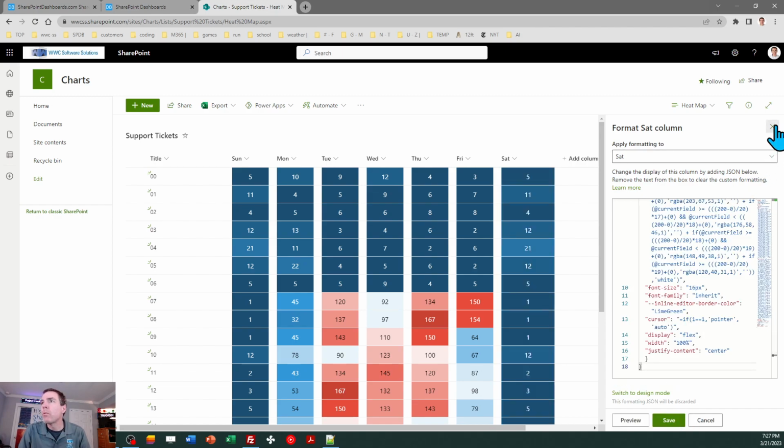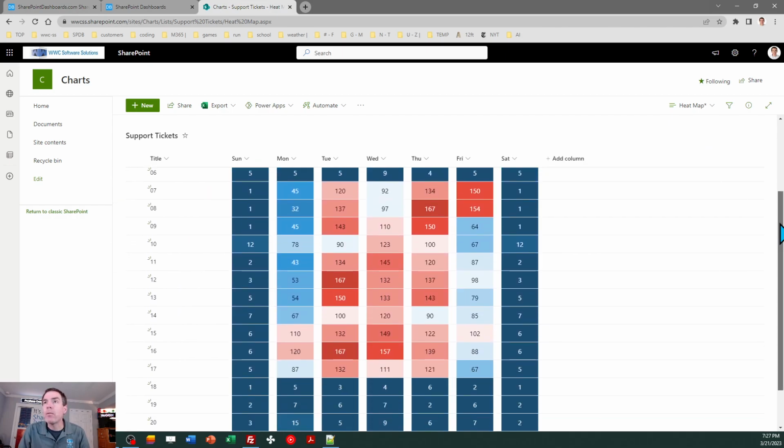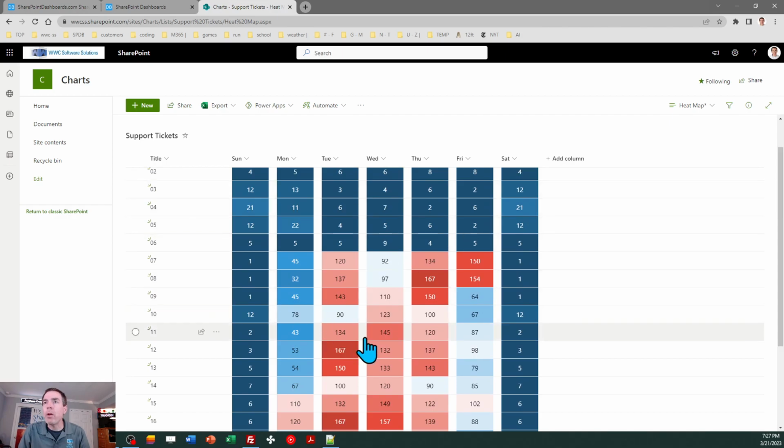There you go. So what is that helping us understand? The dark blue is where there's really low numbers. Basically, in our case, that means low activity. There's not a lot going on. Whereas in the middle of the week, in the middle of each of those weekdays, we have high activity. We have high numbers, and now we have color backgrounds that help us see those clusters.